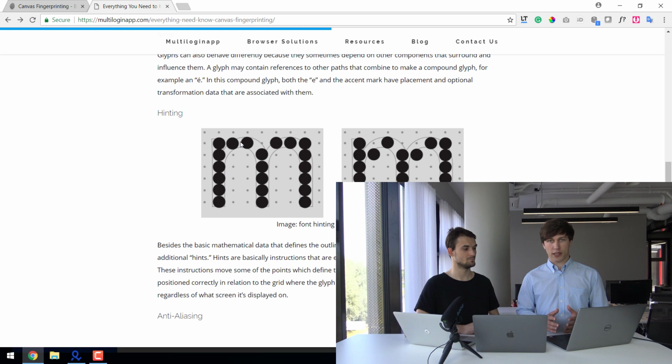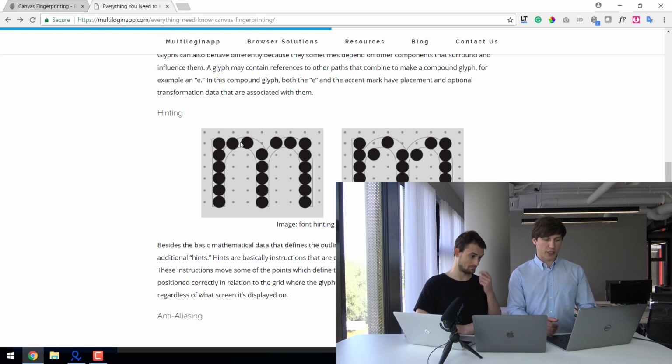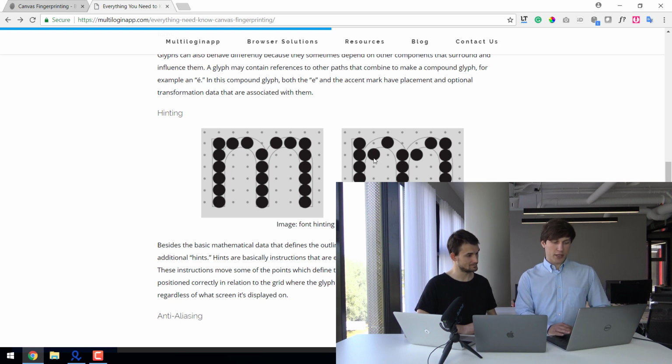This is a simplified image. Of course, in real life it's a little bit more complicated because characters have more pixels. But let's look at this simplified example. For example, here this pixel can potentially be located either a little bit upper or a little bit downside. And depending on how it is located, the end result will be different. It won't be noticeable for a human eye in most cases, but computers will see the difference.